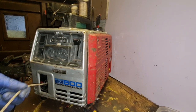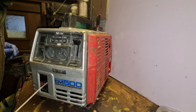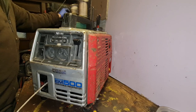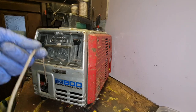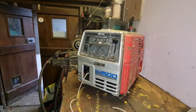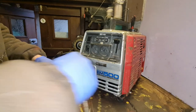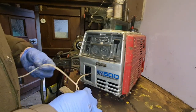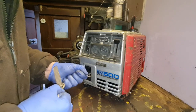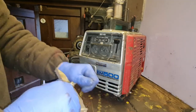Right, I need to get some form of pull on there. Have I got a pull handle? If not, I'll have to just put a bit of stick round it or something. I don't know if I've got a pull handle. No, I haven't. Let me find something to tie around here, and then we'll go from there and see if we can get this thing to fire off. All right, here we go. We have a stick. So let's just put a stick around here, just temporary till I get a handle. I'm not worried about having it retract right into the machine. That can hang. We only want to see if it runs, don't we? There we go. We've got a string on.